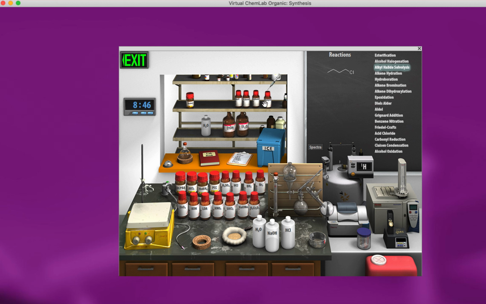So if we open that up, here's our reagents. And what I'm going to use for that is tert-butyl chloride. And I'll drag that to my reaction flask. This is the solvolysis with water as the solvent, because the water will replace the Cl with an OH. So I want to pick water as my solvent and drag that to the reaction flask. So now we can see both of those items are in the flask.